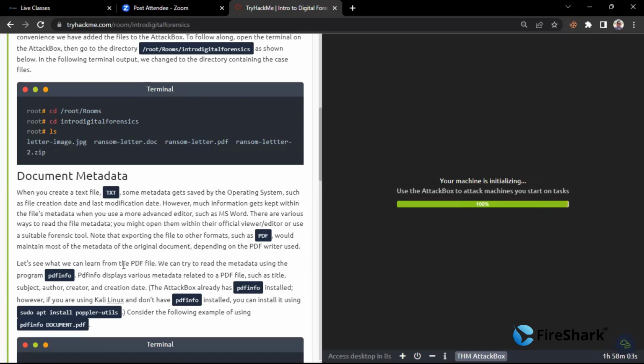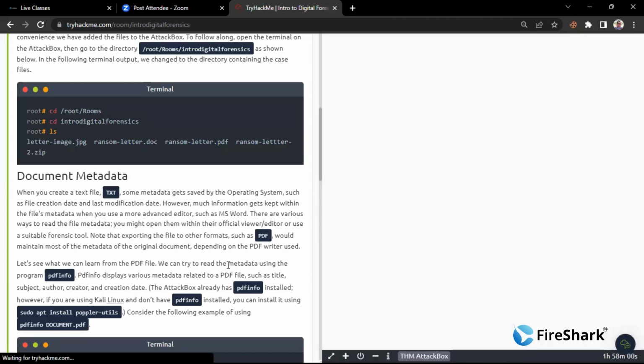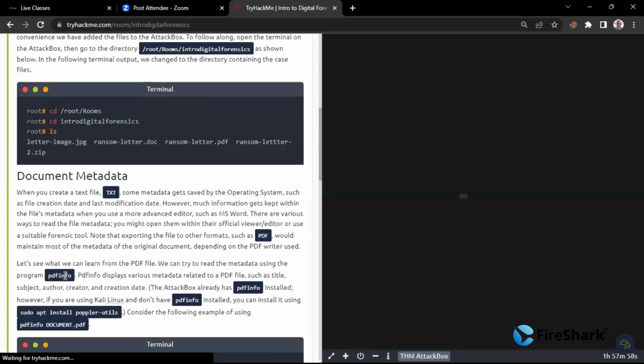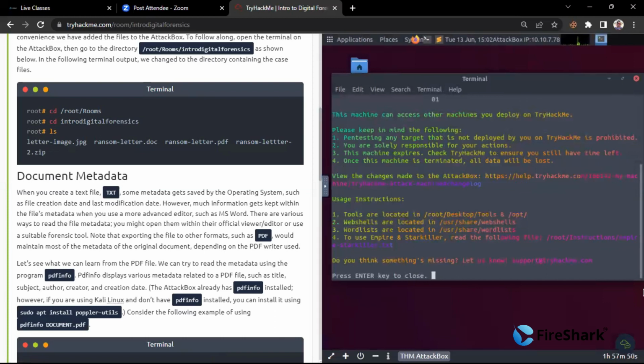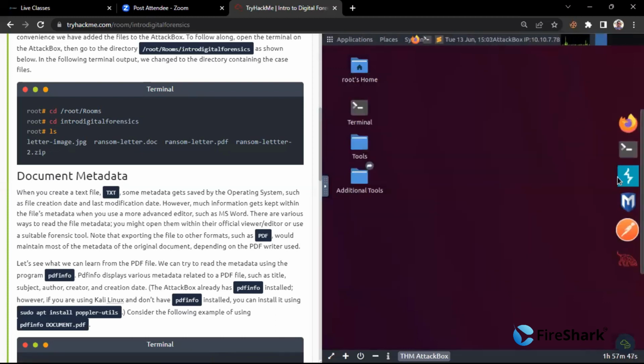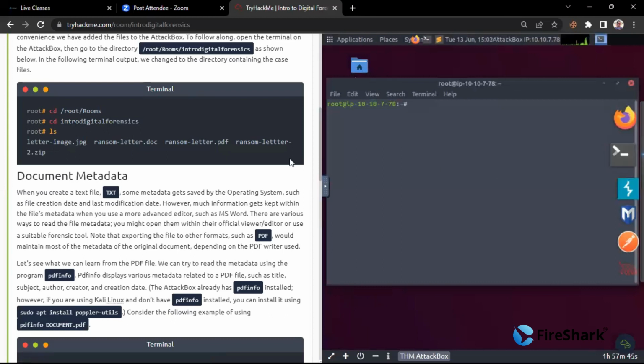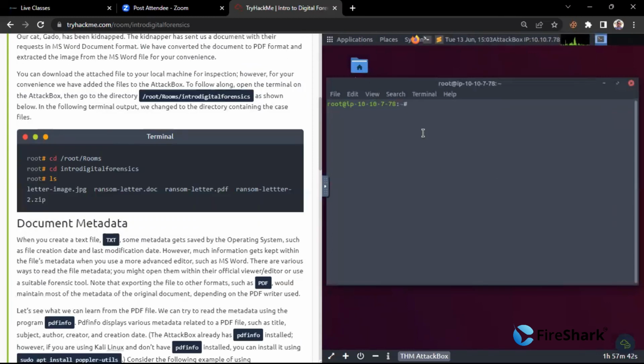So let's see what we can learn from the PDF file. We can try to read the metadata using the program pdfinfo. One tool which is inbuilt in Linux is pdfinfo, for gathering metadata. So we'll just move inside the terminal and get into this directory. cd /root/rooms, then ls.